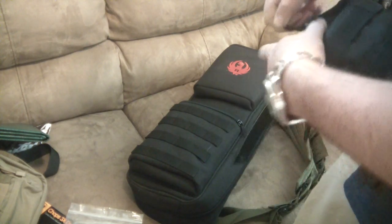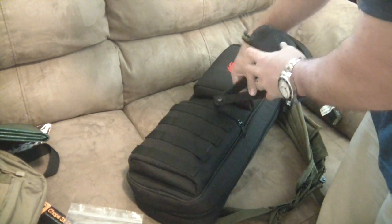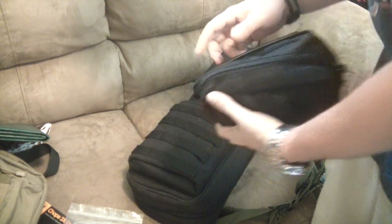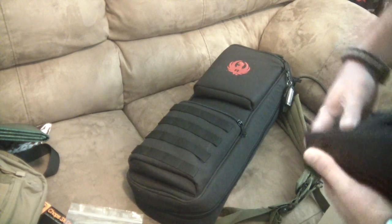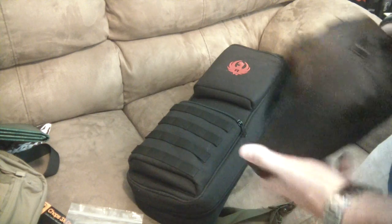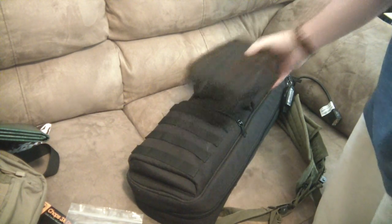I keep that in my car in case of emergency, obviously, in case we need first aid. But one nice thing is that with the MOLLE attachments on this, I can throw this right on my go bag if I need it. I don't keep it on there because this actually sits under the seat of the car, in a separate compartment in the trunk, and I'll make a part 2 video of this and show you how it's set up in my car. But that's the first aid kit, and that'll strap to the bag.